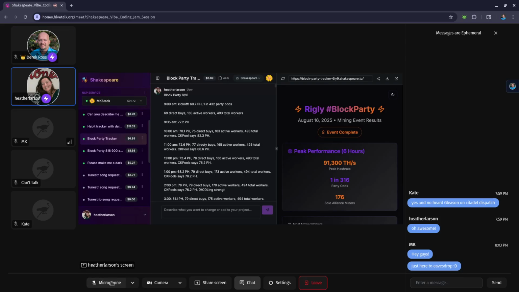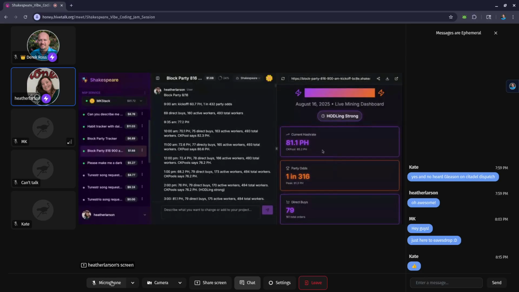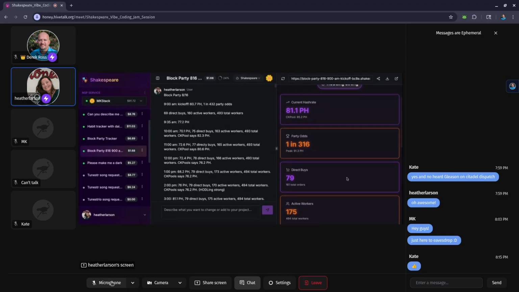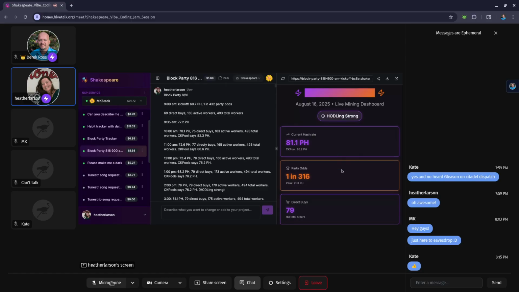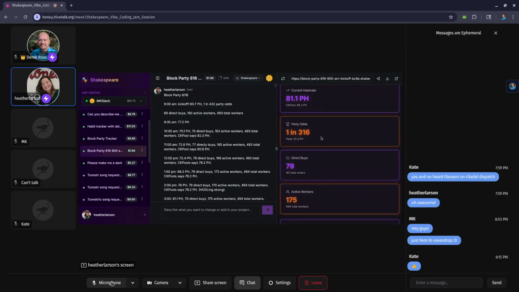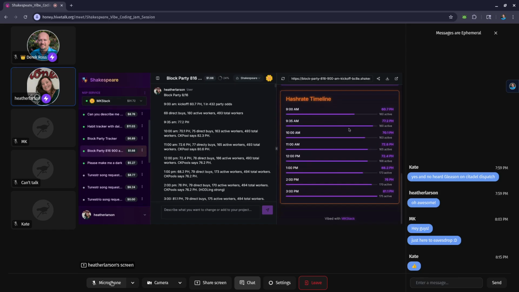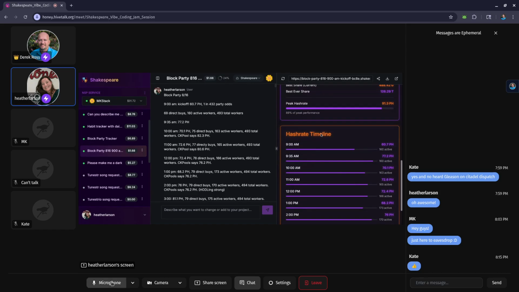Okay, cool. So it came out in an interesting way. So if you go to the first one, I'm trying to remember why I did it. So this was like $1.68. I just basically took a whole bunch of text notes of mine and asked it to make me a dashboard in purple and orange using dark mode. And it was notes that I took from our mining block party on Saturday. So I had, hourly written down what our hash rate was. It knew what the party odds were, like the best party odds that we had from the day. And it made these little, it wasn't very good. So I tried again.